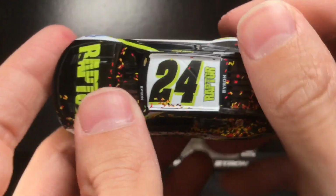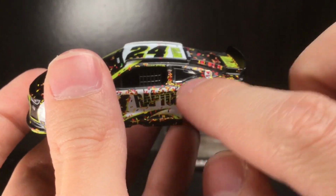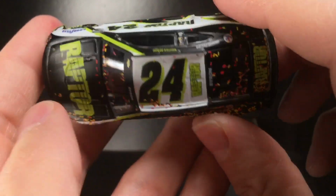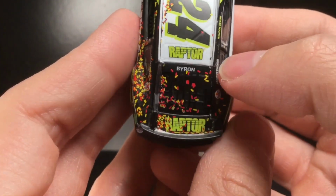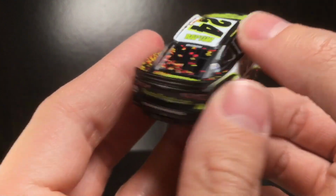And I would even like to see maybe this color logo on the side. That might even look cool too. Got the 24 right there on the roof. It's not inverted. I thought it was. This logo here though is inverted. Go over here to the deck lid. Get the same Raptor decal. Byron, a buttload of confetti and some window bars. What a great looking car, man.